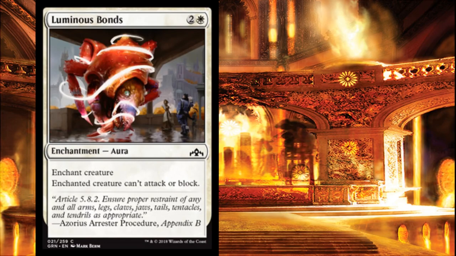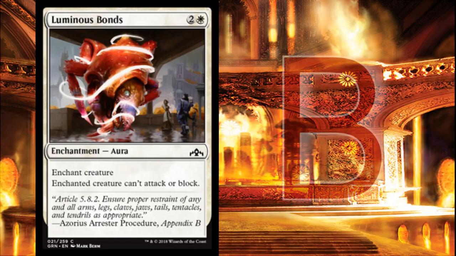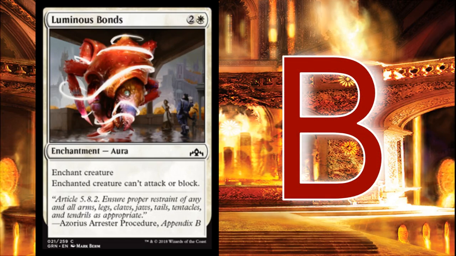Luminous Bonds, we've seen this one before. Just a 3 mana aura enchantment. Enchanted creature can't attack or block. There is a decent amount of enchantment and artifact hate, but I still think this card's a solid B. It's really efficient at what you're trying to accomplish.